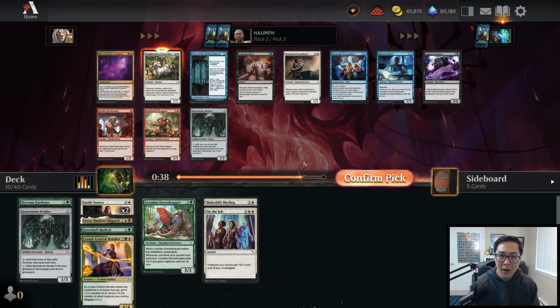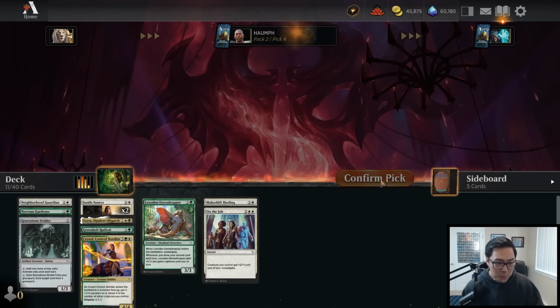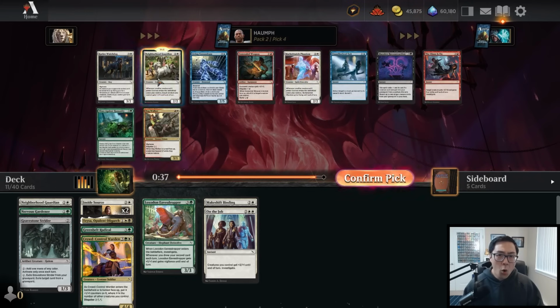You know how the draft metagame evolves? In the beginning, everybody jammed red-white. But I feel like over time, people are starting to realize that white's getting overdrafted. You know what happens after that? People look at the next best color, and that's green. And maybe you see a little less green now. But I'm getting a 3rd pick Neighborhood Guardian, the best white uncommon in the set? Yes, please. Yes? Oh my gosh.